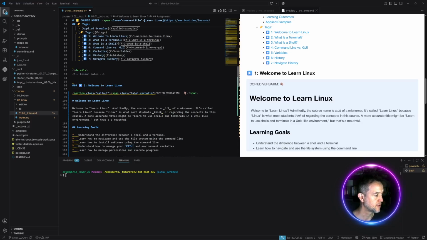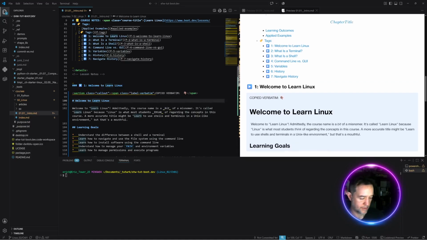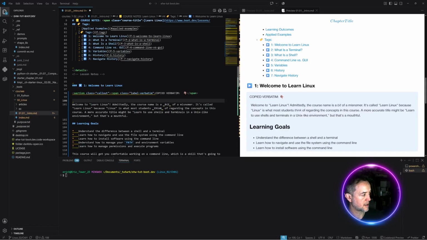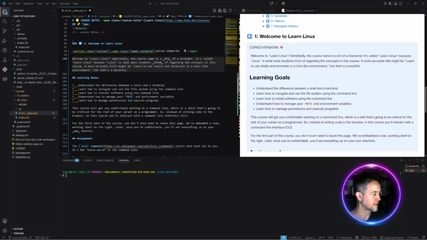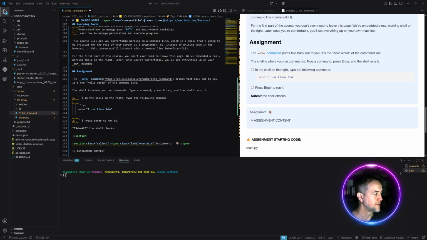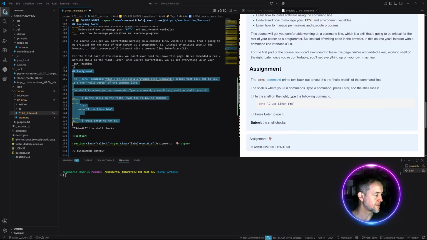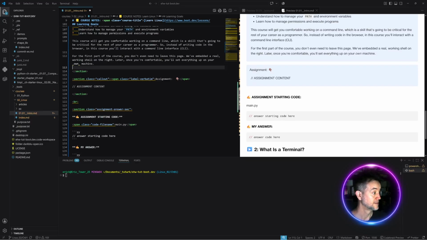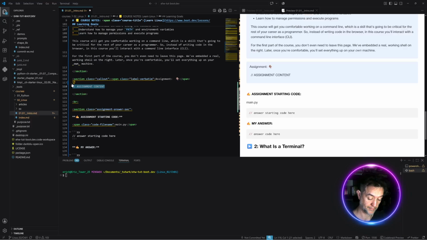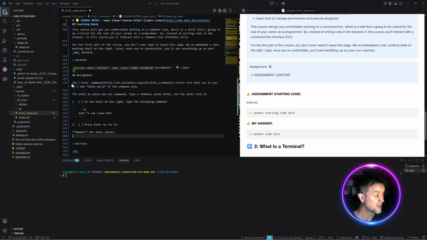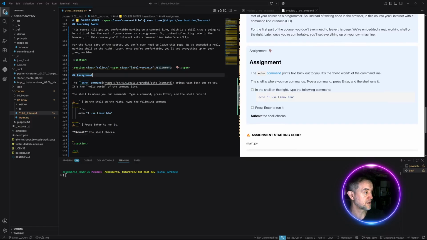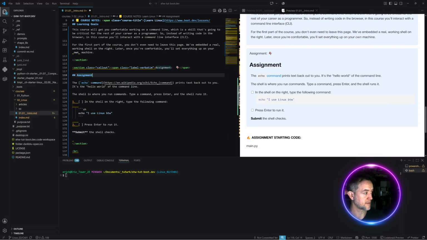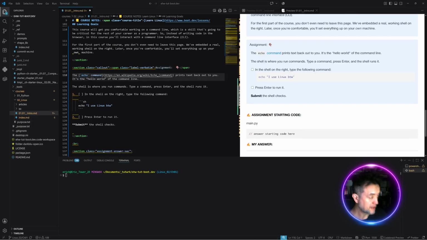Now notice, Welcome to Learn Linux is the chapter title, so we'll cut that out of there. That's not needed. We do have an assignment, so let's grab that assignment, and we do Control X, paste that in here. So these are placeholders, and then I place what needs to go in there in the placeholders. Again, we got assignment there, so we don't need assignment there. Bless me.